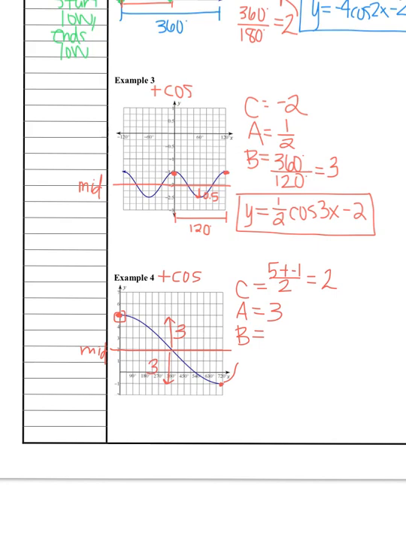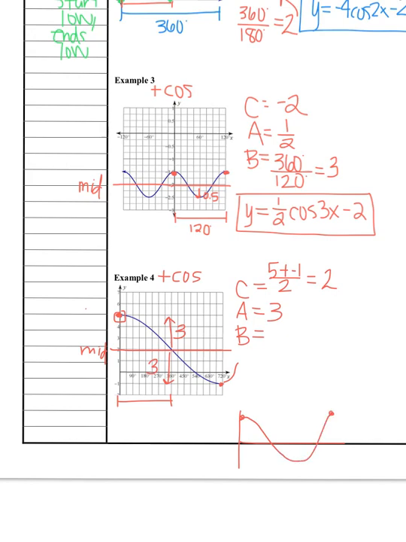So now our last B value is the frequency. So we cannot see, or actually we can see 360 degrees. It's only from here to here. So we cannot see the whole cycle. So if we think about a positive cosine graph, I'm going to sketch this off to the side. A positive cosine graph would start up high, dip low, and end high.